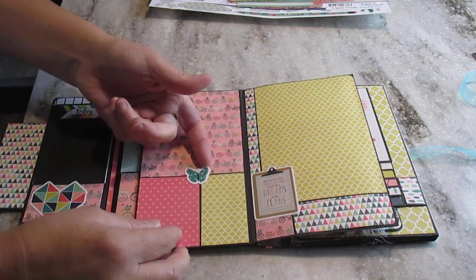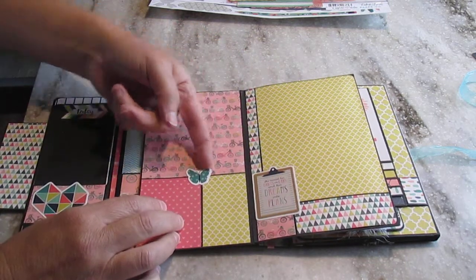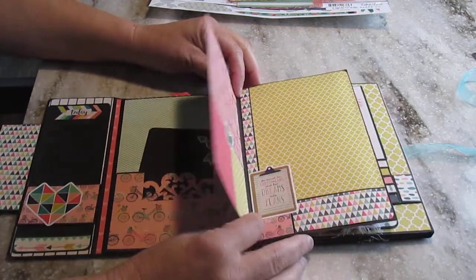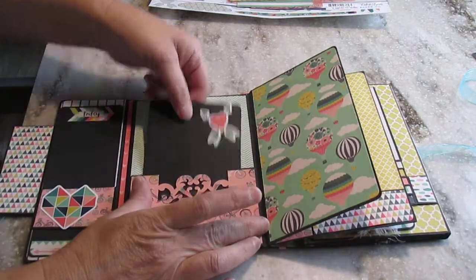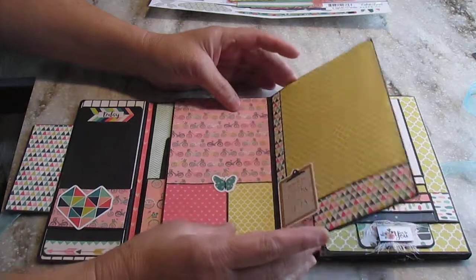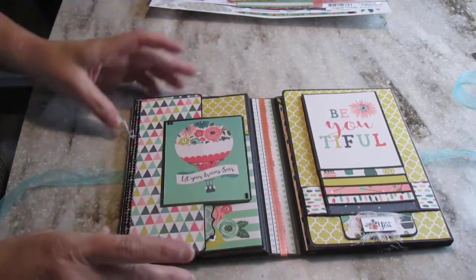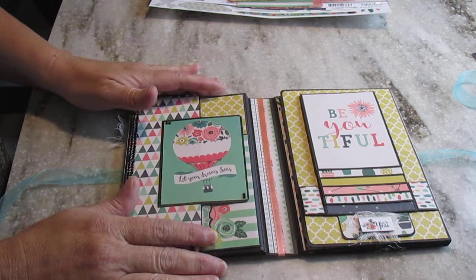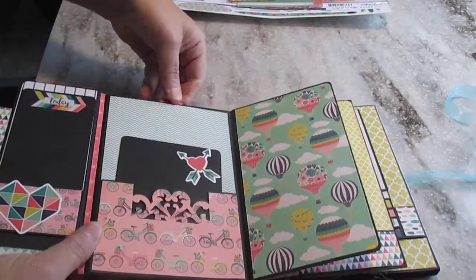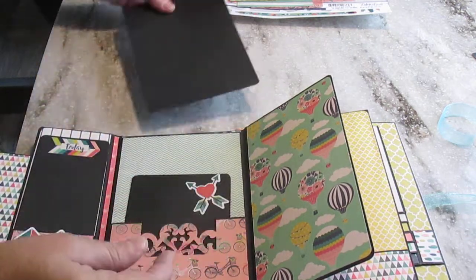You can do some journaling here and tuck it underneath. When I have a square sticker I just put a piece of cardstock underneath, but when you have uneven edges I use cornstarch, which is the greatest idea. You can put two photos here — I made a pocket with a punch, one of Martha Stewart's punches, and I just put a photo in here. Whenever I make easy projects, if I decide to add something more complicated as an interaction, I always talk about the easier option too. I wanted to show you the on-page pocket right here — you have this card that goes inside, so you can do maybe four photos and journaling here.